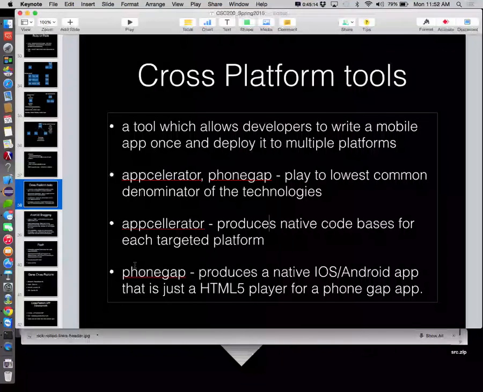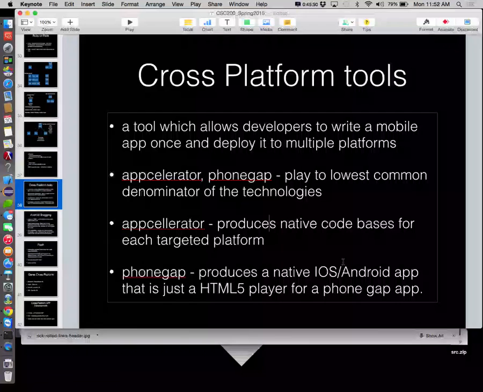Now, again, this becomes a decision-making problem where we're having to decide: do I write it natively and have to write it multiple times, or do I take advantage of one of these tools using different languages that might be more commonly available? For instance, on PhoneGap, you're using HTML5 and JavaScript to write your applications. Well, the people who are already skilled at making custom interfaces for the web are already skilled at making these PhoneGap apps. Does that make sense? They're already going to know how to make them pretty.